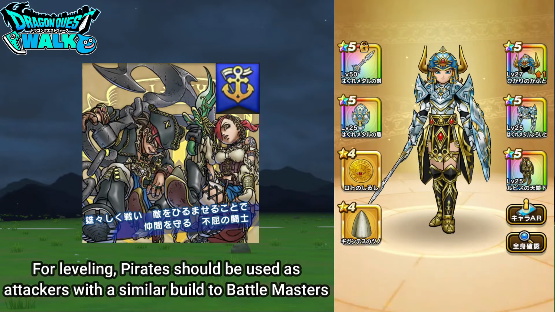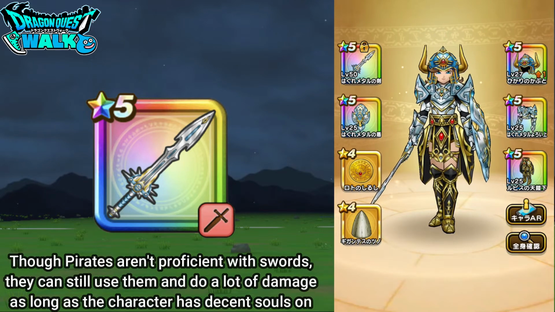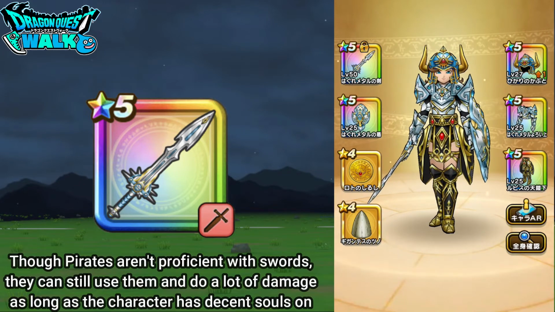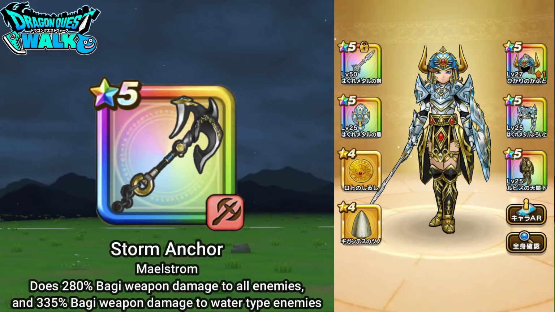Then for my pirate, I'm going to have the Hagare metal sword. They don't have expertise with swords, but the characters don't really need the expertise with the weapon to use it effectively. That's really going to be what other equipment you have on in terms of armor, and also what kind of souls you have on. But my recommended weapon for the pirate is the one that it came with. That's going to be the Stormwave Breaker or Storm Anchor, so that's going to be Boggy based.